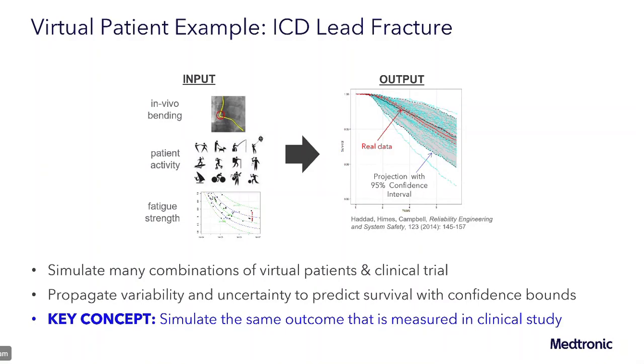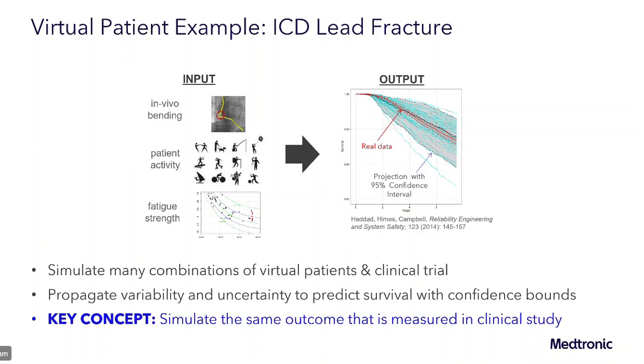The strength part of this equation is taking leads and subjecting them to bending cycles at increasingly tight radii or high stress levels, and then measuring to see how strong they are. So you think about the implanted use condition that's going to bend a certain number of times. We can do that same sort of bending on a bench and take a measurement to see, if it's bending this much, how many millions or hundreds of millions of cycles might it last?